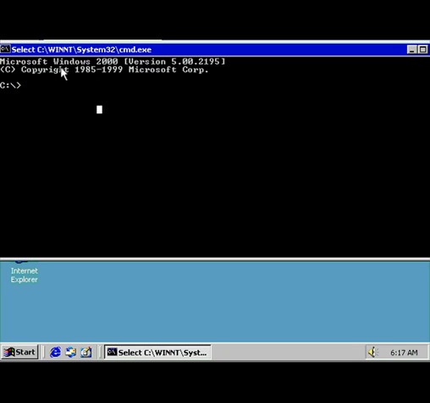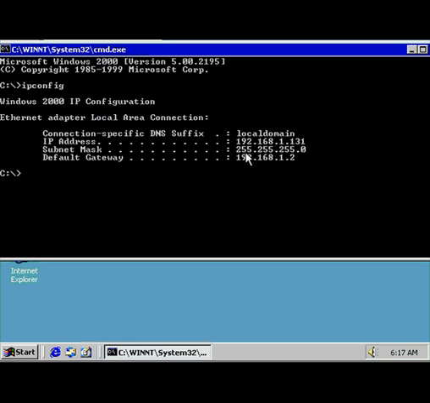As you can see, this says Microsoft Windows 2000, but just to make sure, I'm going to do ipconfig. And you can see, in fact, this is our target machine here, 192.168.1.131. We can close this now.